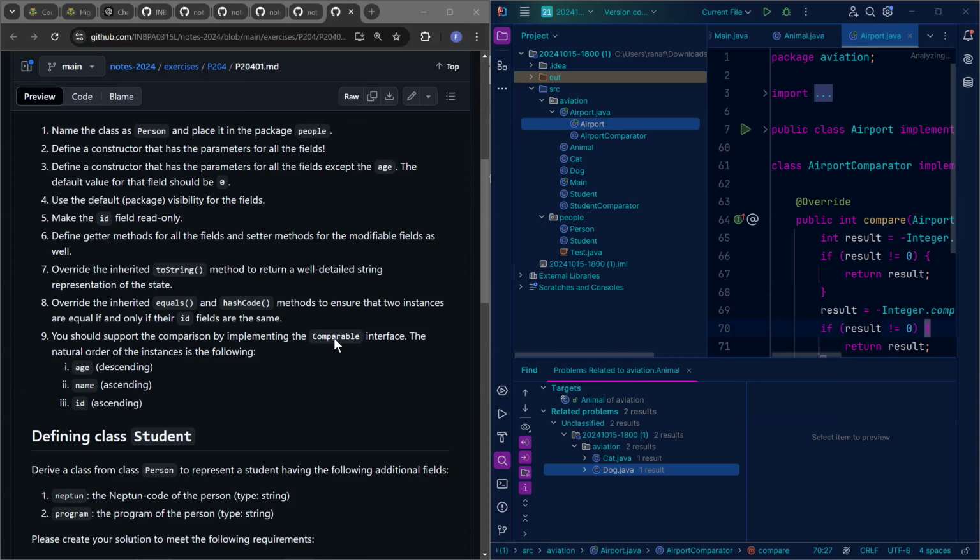Now it helps me to write the logic first. So what is this? First is age ascending. Second is name ascending. Oh, age is descending, my bad. Age is descending, name is ascending, and ID is ascending. Now you can start. So the first thing you do is you check if the person O and our person has the same age. So you do if this.age is equal to o.age, well, not equal to.